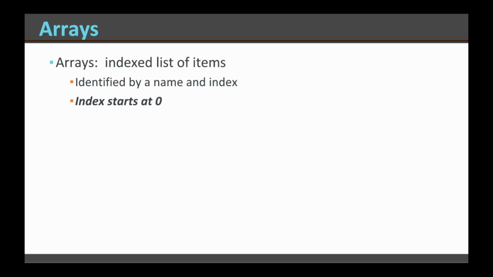The note that I had up here about the values of the boxes all being the same type was an artifact of Java. Java is a more strongly typed language, and you had to say all of the boxes are numbers, or all of the boxes are strings. So you couldn't be flexible. In JavaScript, we can stick whatever we want inside the boxes. It's really nice and wild and loose and hairy.